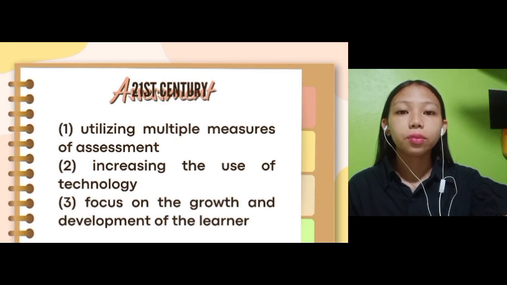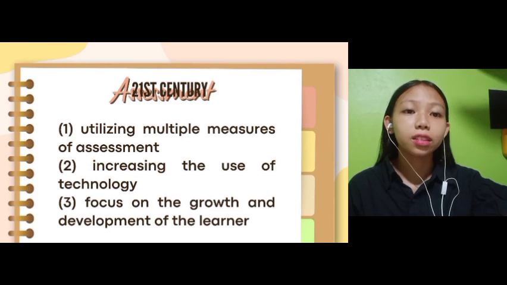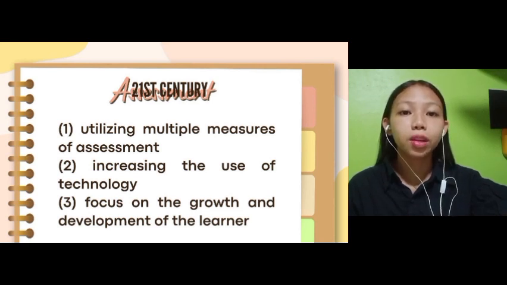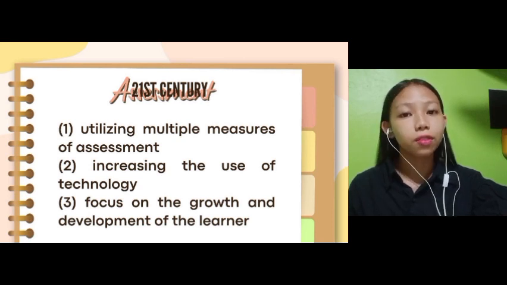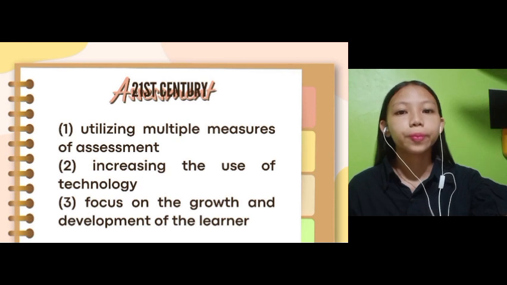One of the disadvantages of the traditional assessment is that it lacks a real-world context. It just focuses on the mastery of the knowledge or the lessons of the students, but it does not let the students apply the knowledge that they have learned. So that's why it is important to use multiple measures of assessment because the more assessment that we use, the more evidence from the result of the assessment, it will be more valid and reliable.